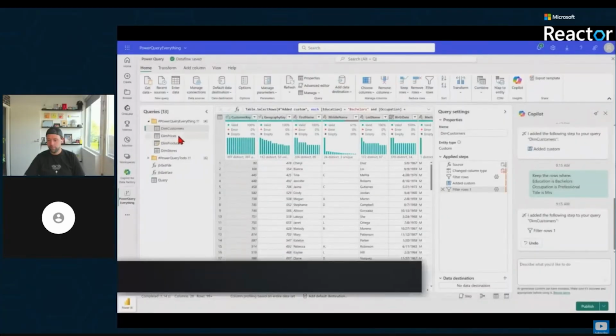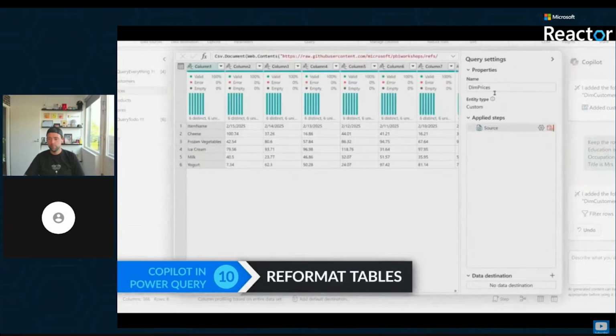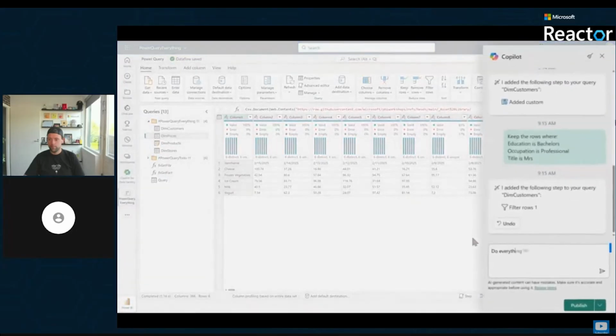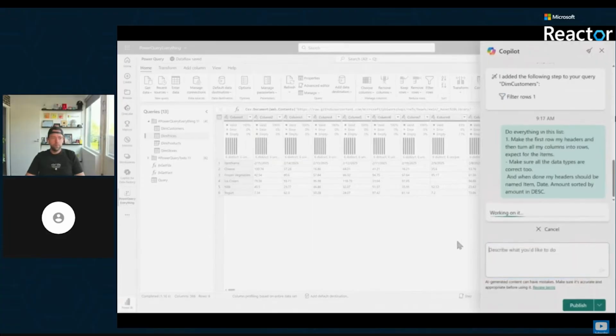I'm going to go to this query here now. We always see a lot of these very horizontal laid out tables where it's like, oh my gosh, is it the pivot? Is it the unpivot? You have to do it once or twice until you only remember the one. But wouldn't it be better if we just ask Copilot to do multiple steps here? So turning rows into columns, casting data types, and also ensuring that it's in ascending order at the very end.